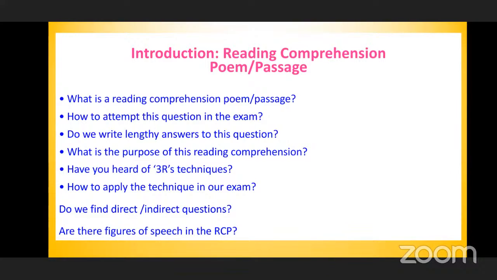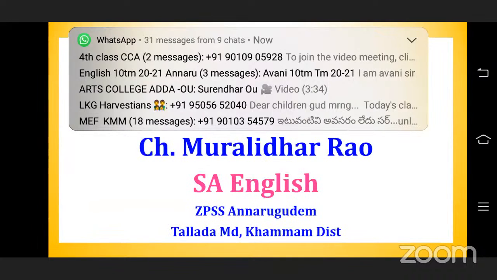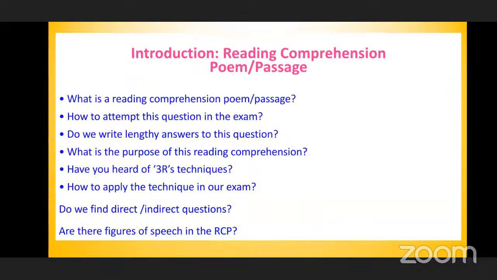So, dear students, now you write down the 3 R's techniques. I'm going to give 3 R's techniques here. What are the 3 R's techniques? Before we read the text, first and foremost, you should recall the 3 R's techniques. This is: read, reflect, and recall. Dear students, please write down 3 words. These 3 words will be Bible for you to attempt this question. So please write down these 3 R's techniques: read, reflect, and recall. These 3 words are very important.